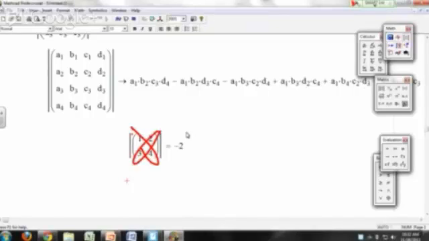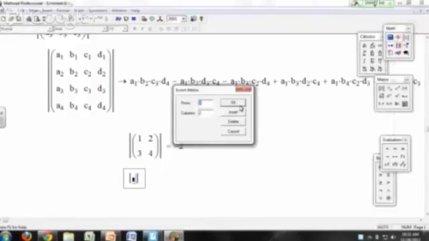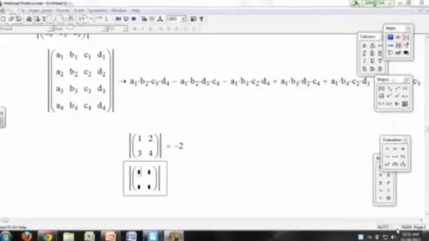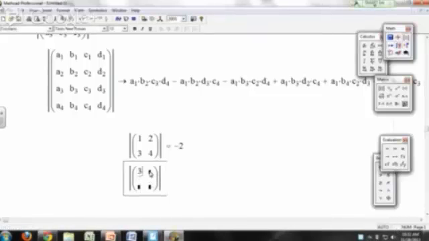So what would happen if I were to switch 2 rows? This time I'm going to put 3 and 4 up here, and 1 and 2 down here. That's going to be 6 minus 4, right? So any time you switch 2 rows in your determinant, you get the negative of the original determinant. So automatically, just because of the way a determinant is defined, by setting up your function as a Slater determinant, you're guaranteeing that what you're writing down is an anti-symmetric linear combination.